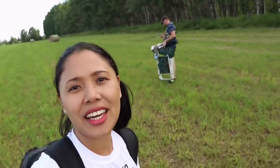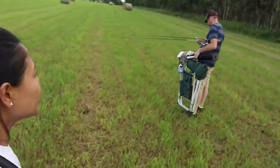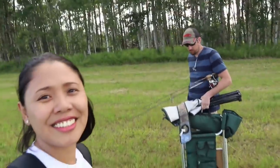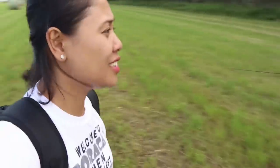Busy, he's busy. Look at him. Busy working still, babe? No, I'm just talking to Laura. Oh, okay. That's Laura? Well, it was Mom on the phone and then Laura was texting me. About the camping for next weekend. We still gotta pay for our site. Do you need help there? No, I'm good. Are you sure? Yeah. I love you. I love you too. I love you more.